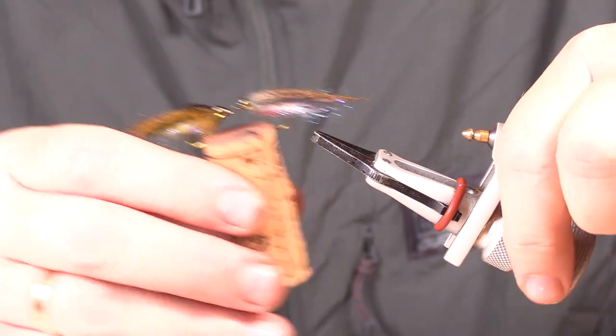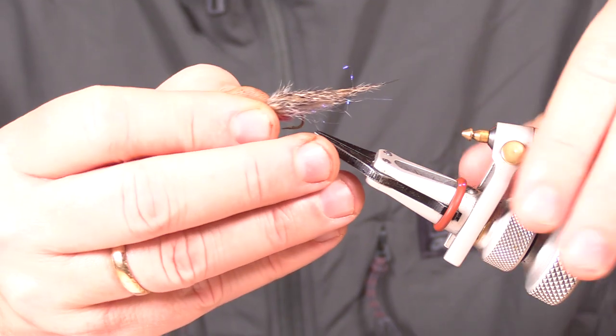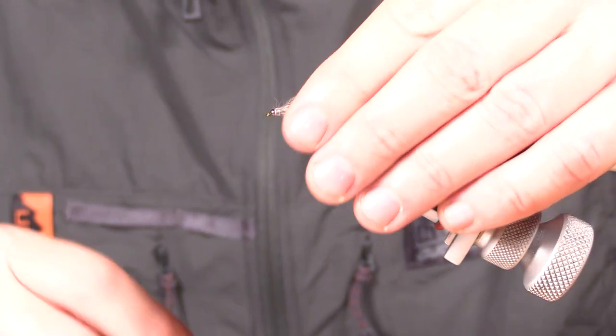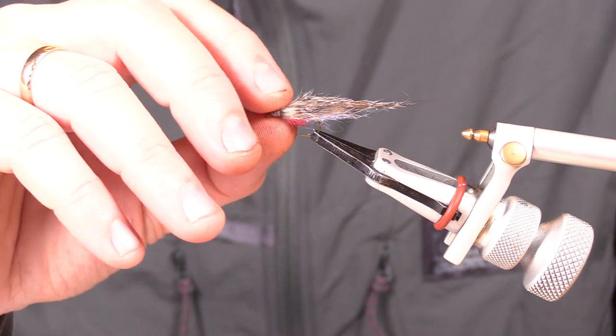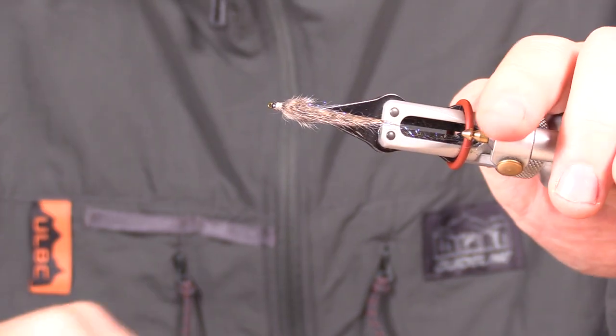Now, depending on what kind of zonker you have, there is a couple of things to think through. Let me give you one example here. When I tie this fly in this video, I spin the zonker here to make a hackle or collar to build up a little bit of volume here against the head and make an even, nice teardrop shape.